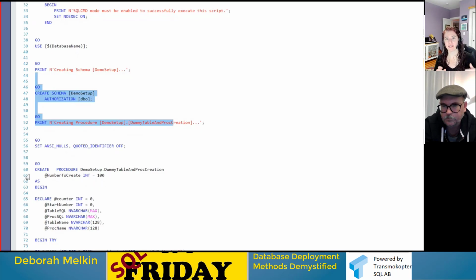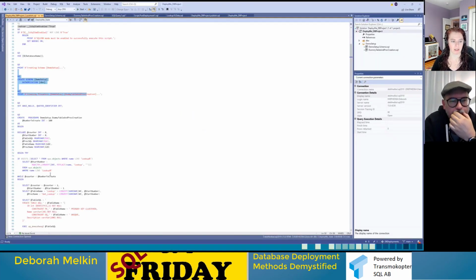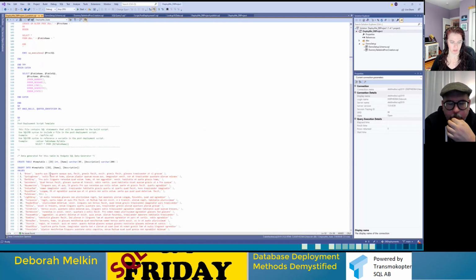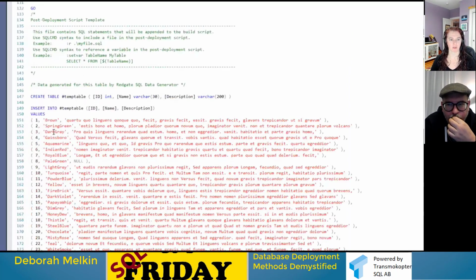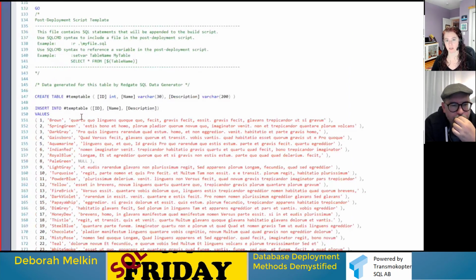So again, this is where pre-deployment scripts or post-deployment scripts exist. We can find ways to manage those instances where a compare is not going to quite figure out what we want to do. The other thing I'll point out is if we go to the end of the script, our post-deployment script for that data still exists. Why? Because we say after the deployment, run this. We're not comparing the data. We just say run the script at the end.